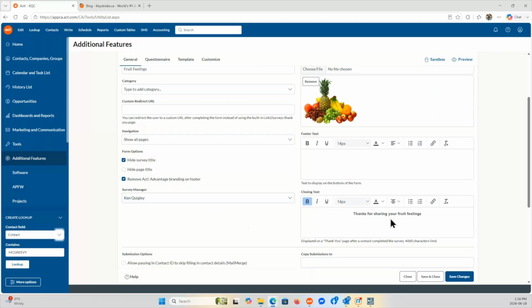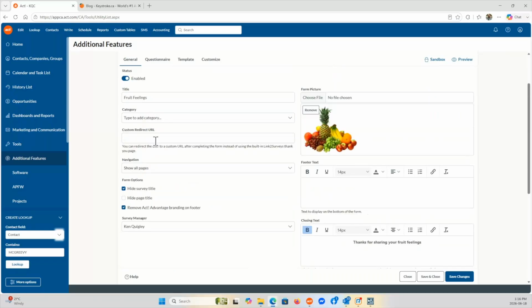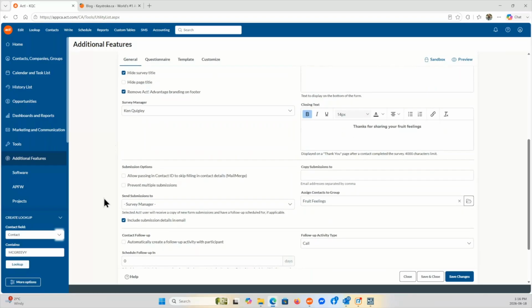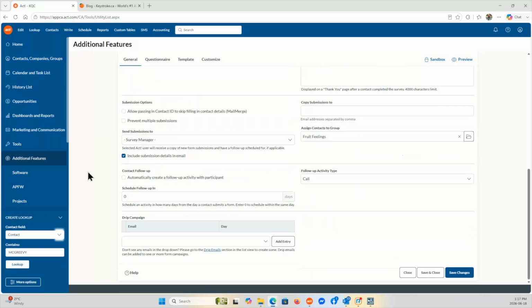And then here, this controls the answer page. You can actually create a redirect answer page, so if you want it to go to something on your website, you can do so if that works better for your workflow. Then scrolling down, remember I said if you want to merge it, by clicking on that personalized link, they will automatically see their information pre-populated into the survey. You would click on this.